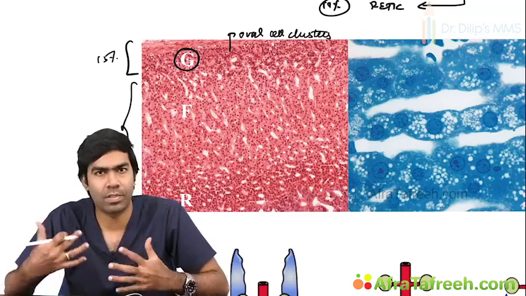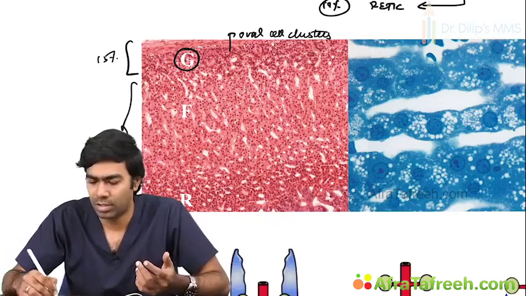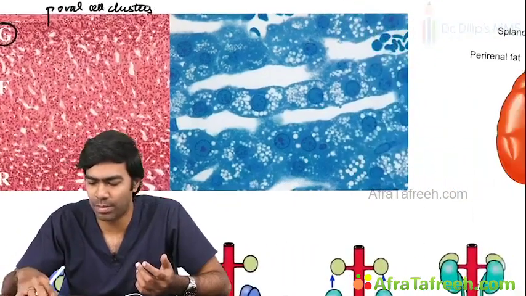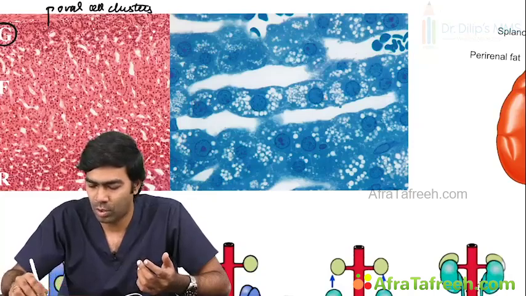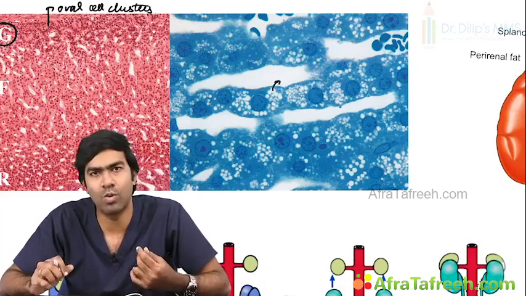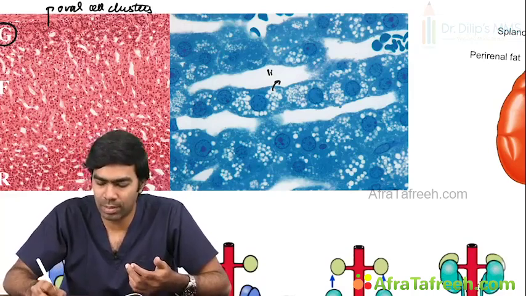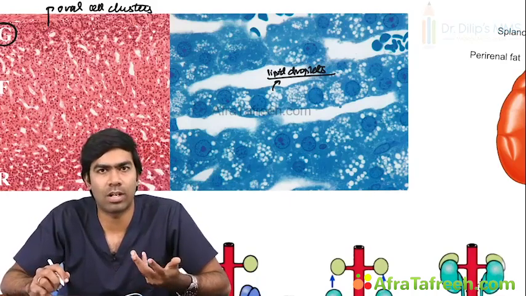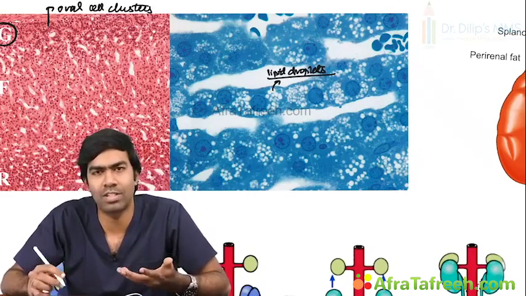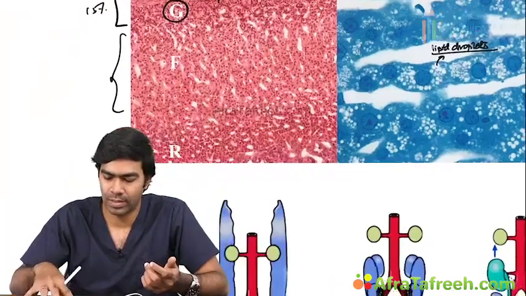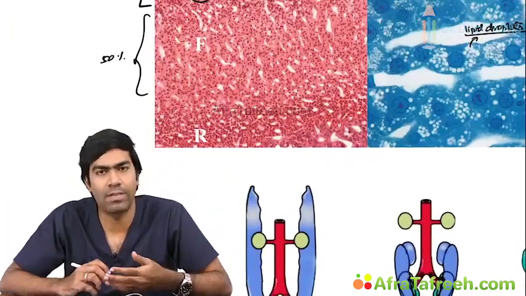The fasciculata by far is the bulk of the adrenal cortex. Here you can see the cells are arranged in the form of straight cord-like structures, and when you zoom in at high power, you can note that the fasciculata cells are arranged in straight cords. You can also see in the adrenal cortex a lot of these rounded white structures in high power. These are nothing but lipid droplets in the cytoplasm. Because the adrenal cortical hormones are steroid hormones, they need cholesterol. So this is the storage of lipids, seen as these white roundish structures in the cytoplasm. So this is the fasciculata, which contributes to the bulk of the gland, 50%.